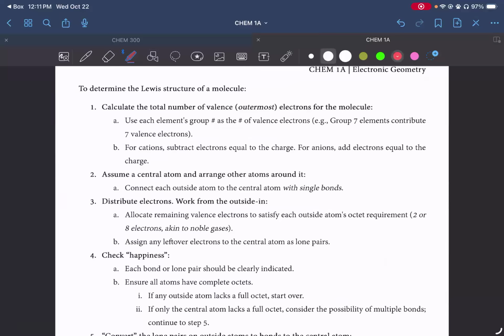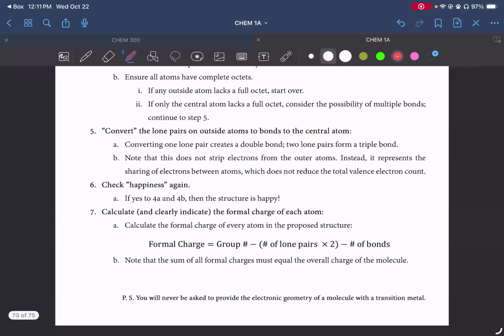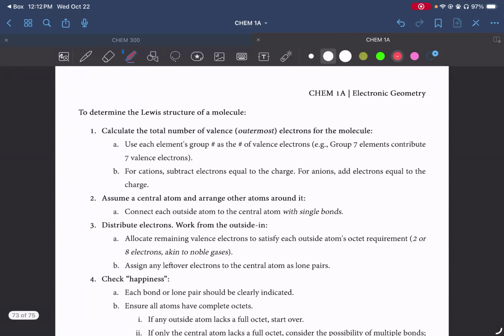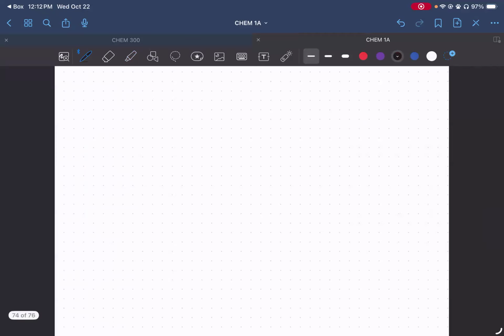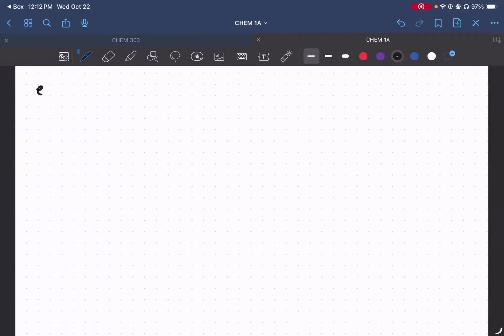Now, I'd like to go over a couple of random sample questions that illustrate how to draw Lewis structures from these steps. As wordy as this is, I know immediately we're thinking, oh my God, this is a lot to memorize. It's not as detailed as it makes it seem. In fact, over the course of time, you might realize this takes less than 5 minutes. So with that in hand, let's first draw the Lewis structure for water.